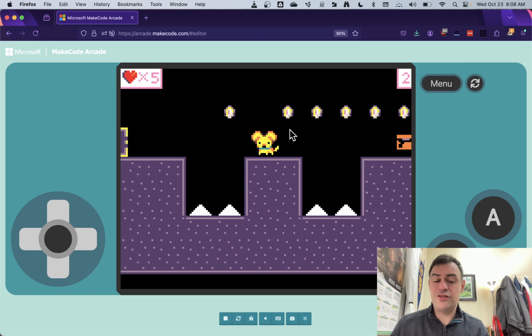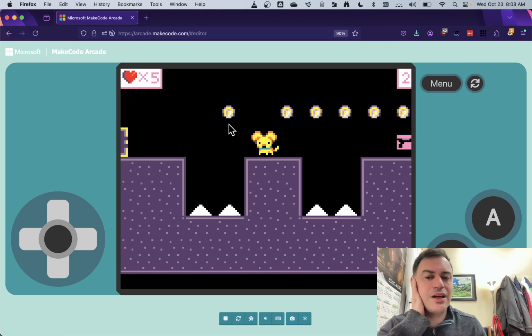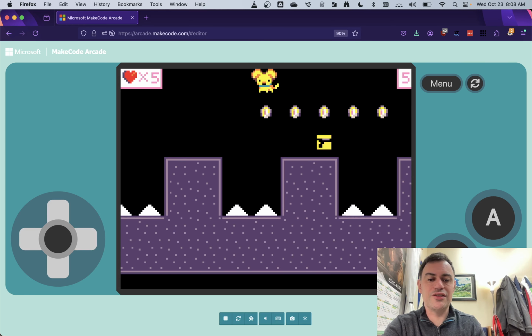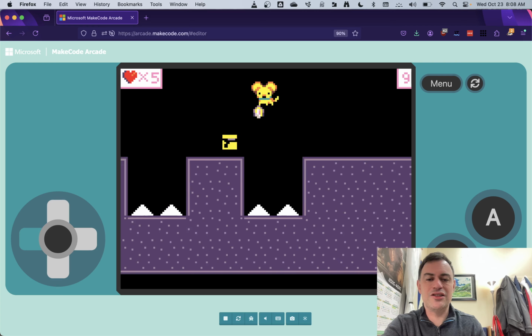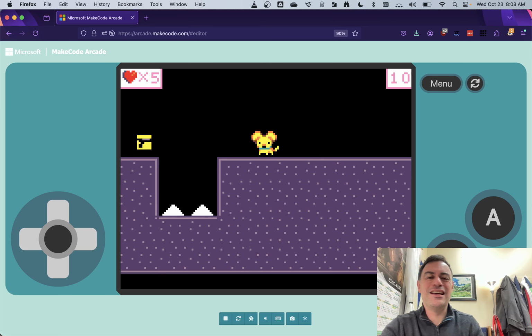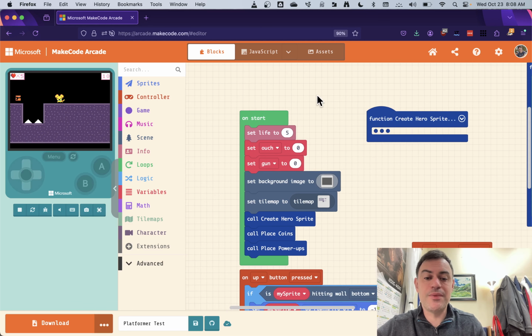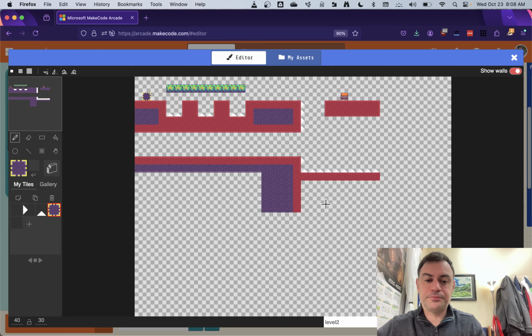So you could theoretically use a tile for that, but I like the fact that they're animated, and I like a lot of the mechanics you can do with sprites. Like this dissolve is so nice. I think it looks so cool the way the coin is being destroyed. So it's nice to be able to use sprites. We know a lot about sprites. So I came up with a way to make it so that I don't have to manually position all the sprites. I'll show you how to do it.